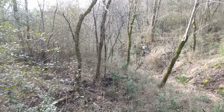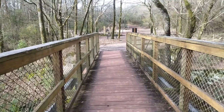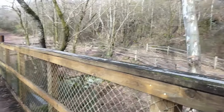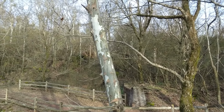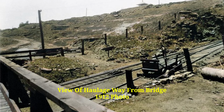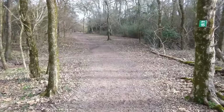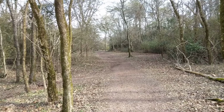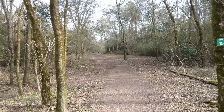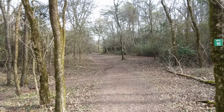Okay, so that's looking down the haulage way cut from the top of, now it's a walking bridge, but where the minecart rail trestle was, and that is looking up the haulage way cut towards the number 13 tally house and where the wooden tipple was. And those are the remains of the shops over there. The rail line ran right along where this trail is. We're going to be going up to where the compressor house is. If I have time, I'll go up there and take a look at where the transformer station is, and then make my way down towards the walking trails of the old Birmingham Railroad for winding this up.